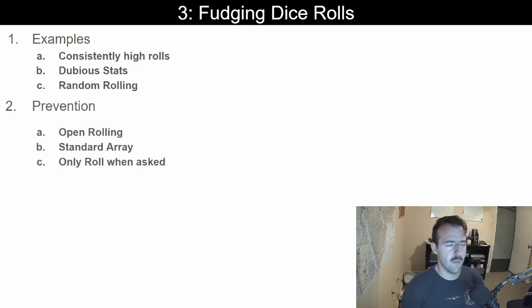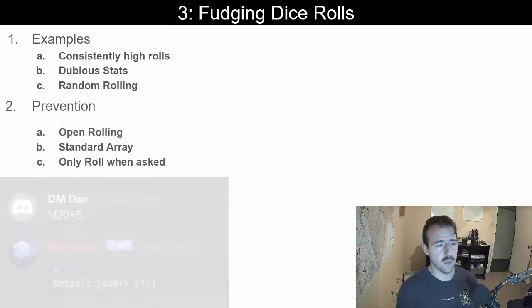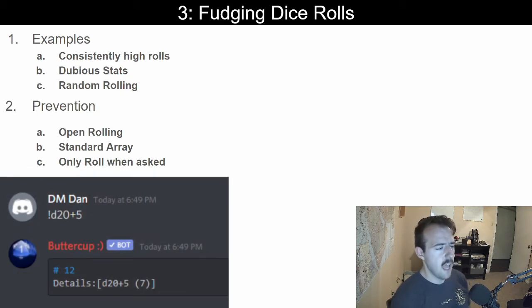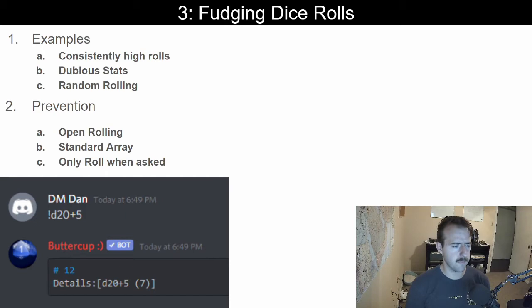So to prevent it, what I always do is just open dice rolling. I use Discord for my D&D, and I ask people to just roll using one of the dice bots in the chat. So there's no hiding dice rolls, there's no covering the dice, there's no picking it up really fast and saying the number differently. You just roll in the chat and everyone at the table can see your rolls. Or you could just have everyone roll in the center of the table and say if the DM doesn't see it, it doesn't count.